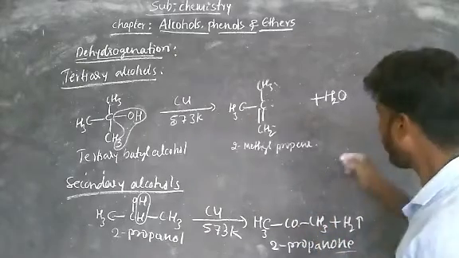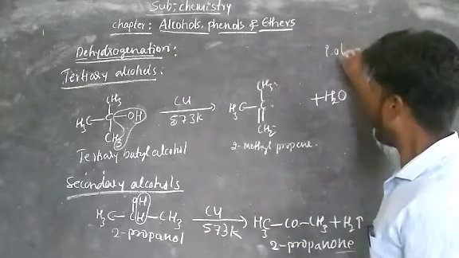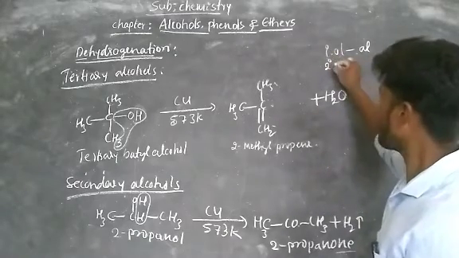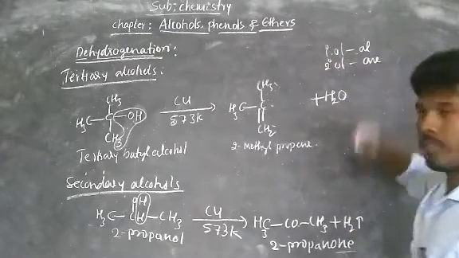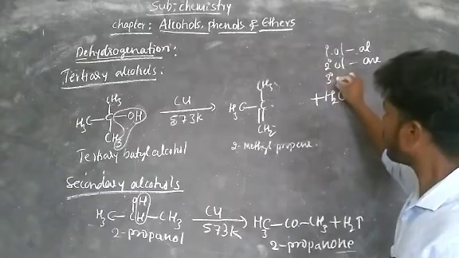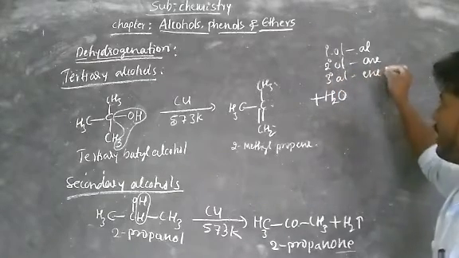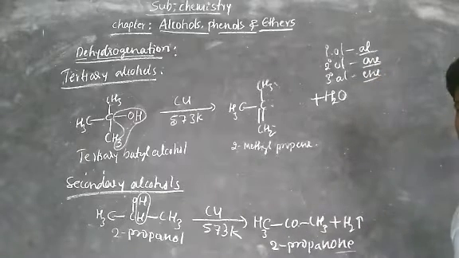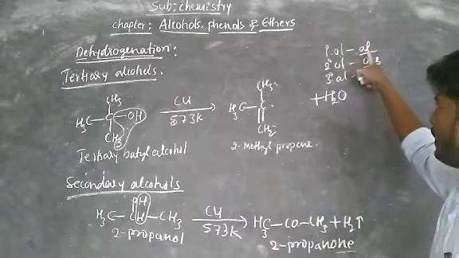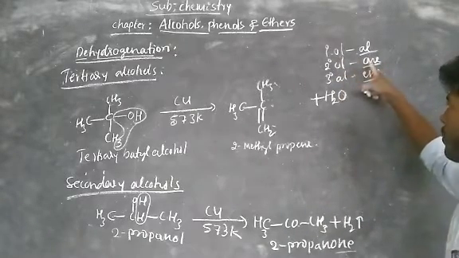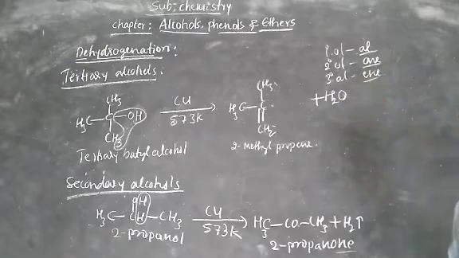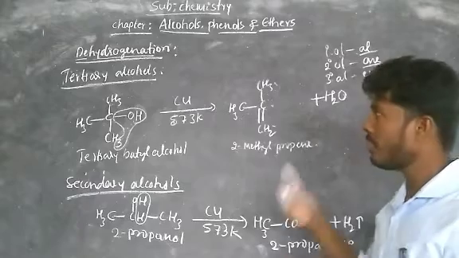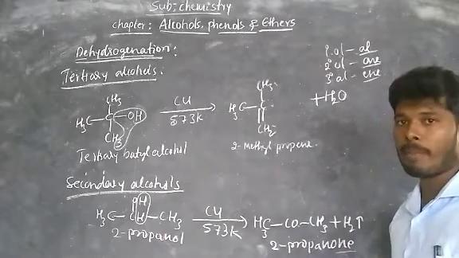So remember, from primary alcohols what do you get? Aldehydes. Okay, from secondary alcohols what do you get? Ketones. Okay, from tertiary alcohols what do you get? Alkenes, with the suffix ENE. Okay, this is only the suffix for the different functional groups I am writing. Primary alcohols give aldehyde, secondary alcohols give ketone and tertiary alcohols give alkene when dehydrogenation occurs. This is the dehydrogenation of alcohols.